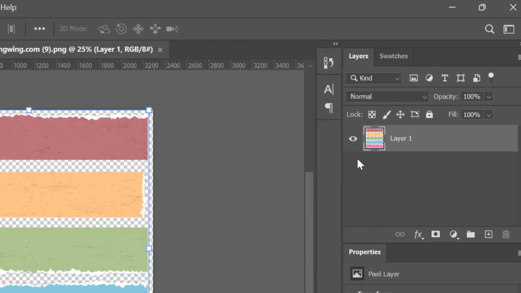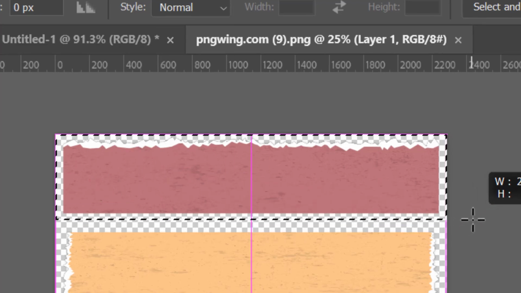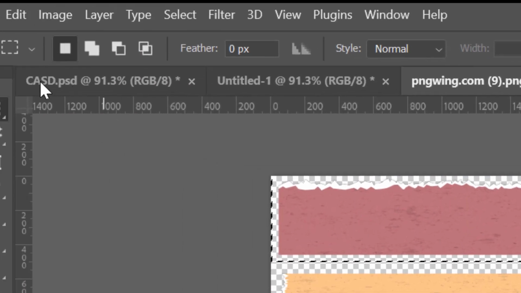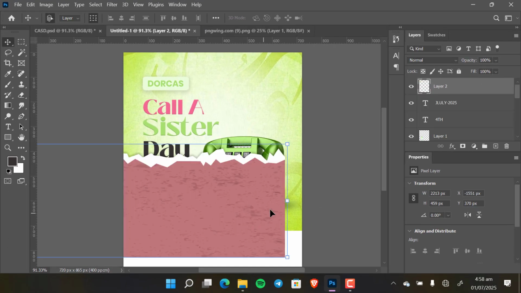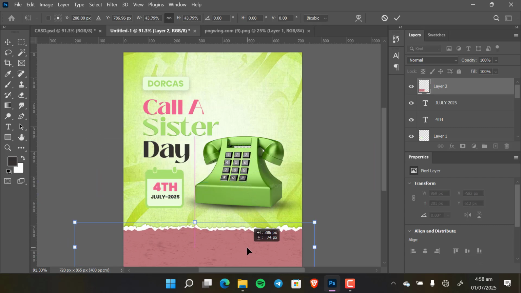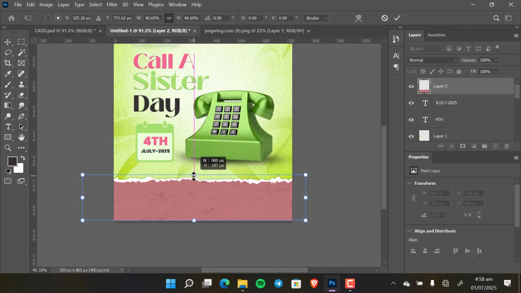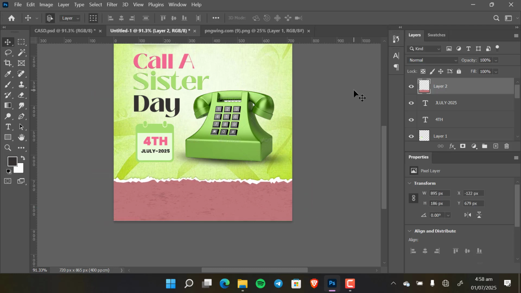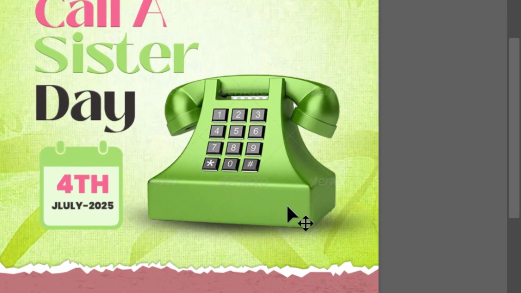Sorry, so with our marquee tool, we can just select this part, and with our move tool, we can click and drag it to the next. Now this is too big, so let's reduce it. This is a paper tear object. I use a paper tear object because the filling of the background looks like some kind of graphic style. That's why I use this one.